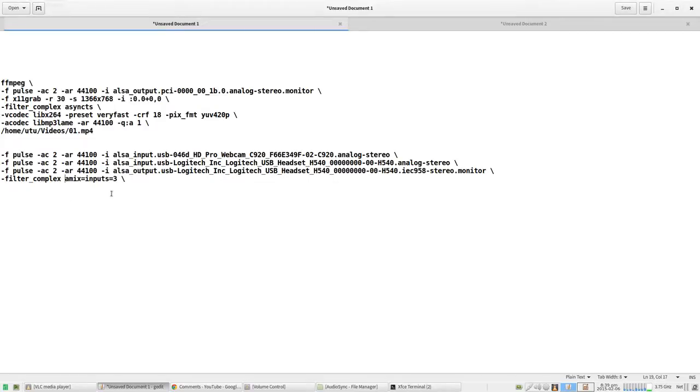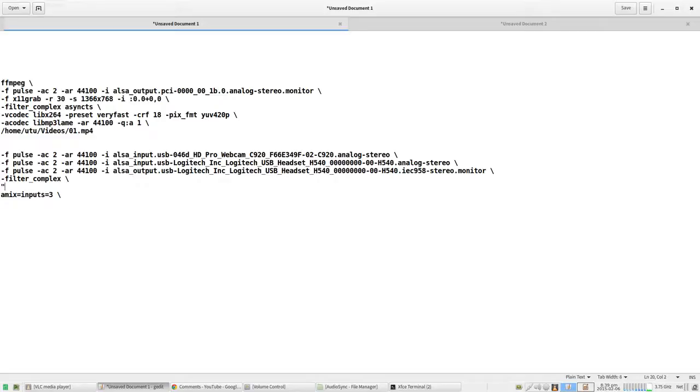Now, asyncts itself can only accept one audio input at a time. If I have 3 audio inputs that run the risk of falling out of synchronization, that means that I need to designate 3 separate instances of asyncts in the filter complex line here, or in the filter complex chunk, command, whatever you want to call it, to make certain that everything stays squared up.